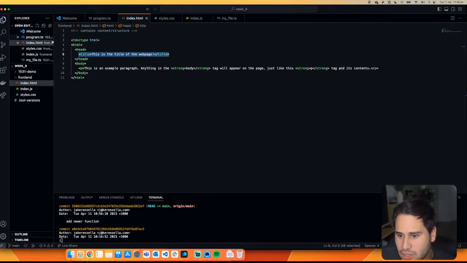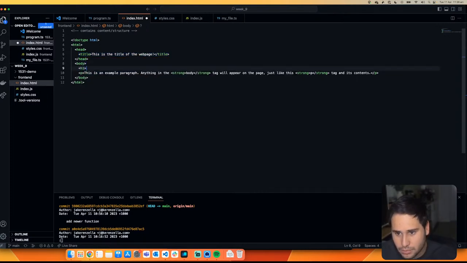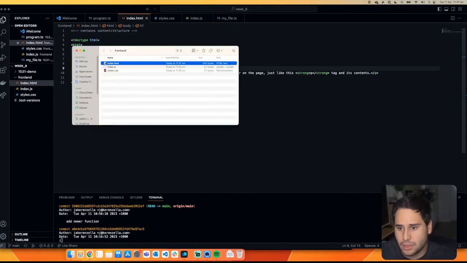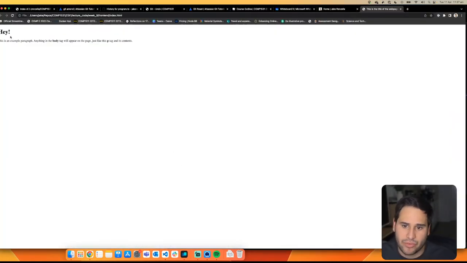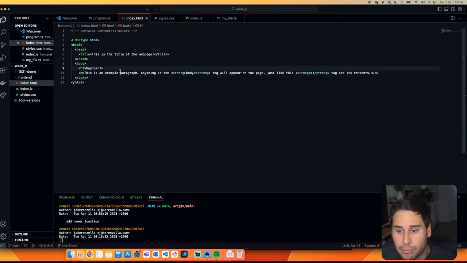And there's lots of things we can do here. We can put text, we can put a header. Right, we come over here, we refresh, we get a header. We can put images, we can put whatever. There's lots and lots of stuff we can put in. But the content, the overall structure goes in here. We can put a button, for example, stuff like that.